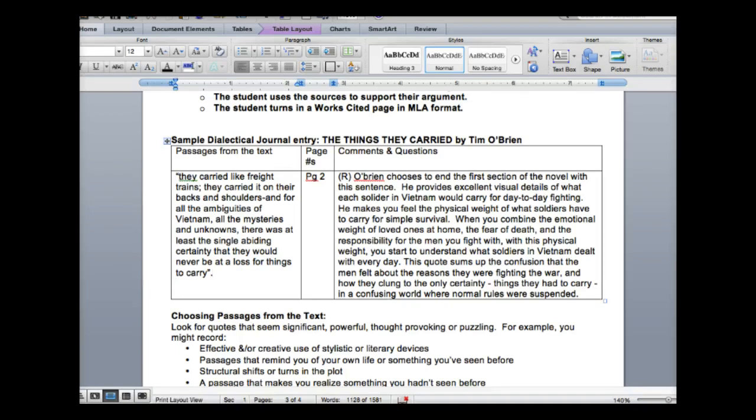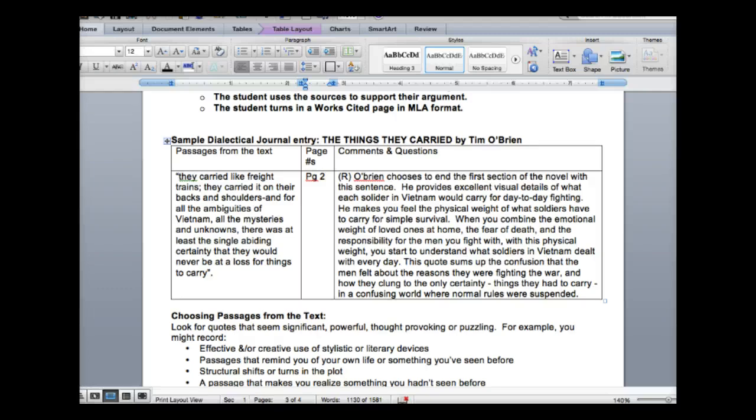If it's something really long, if you're talking about an entire chapter, that's fine. You can write in there something like in reference to chapter 3, but then I still want you to put a quote that's indicative of what you're talking about. Okay, so include some sort of quote. Put the page number on there so you can reference it later for your speech.